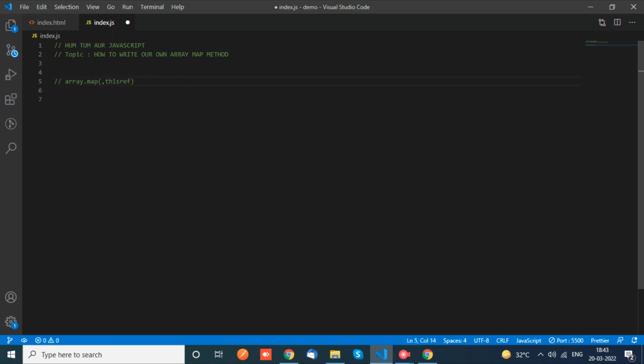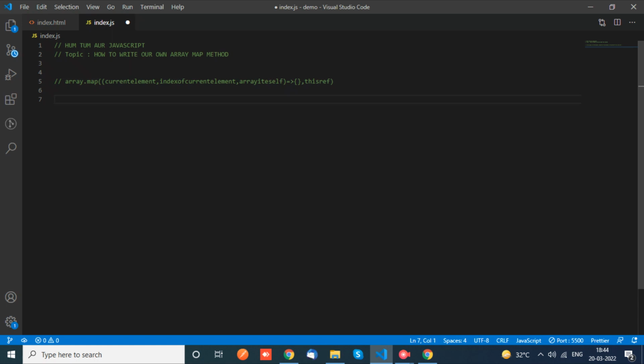The callback function has three different params: one is the current element, then the index of the current element, and the array itself on which the array method has been applied. So this is basically the syntax of the array method.